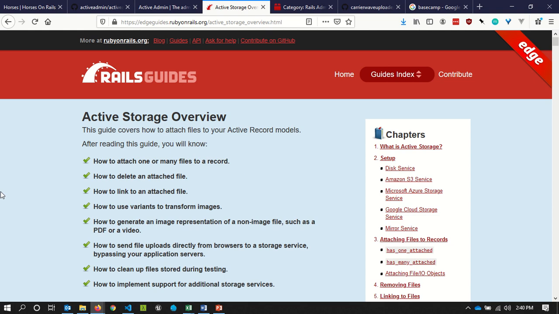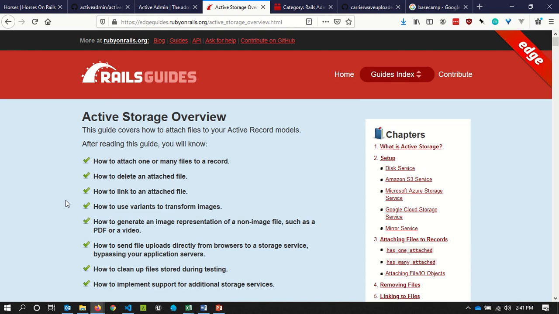So it would be nicer to save to something like Amazon's cloud service S3 or Azure or Google Cloud Storage, and ActiveStorage supports all of those things as well. It's a really nice little system, and I used it for the first time last term, when I was building up a project myself. We're just going to walk through what it looks like to add images to our horse model here.